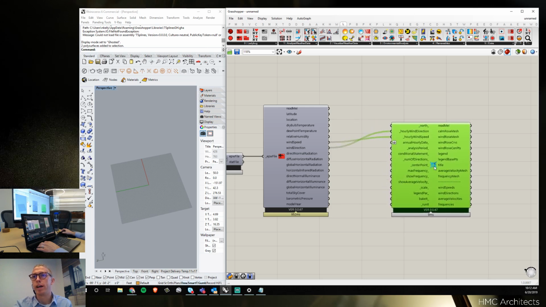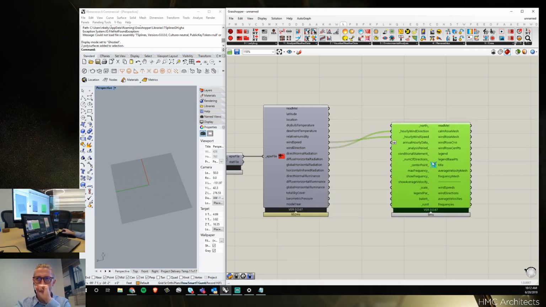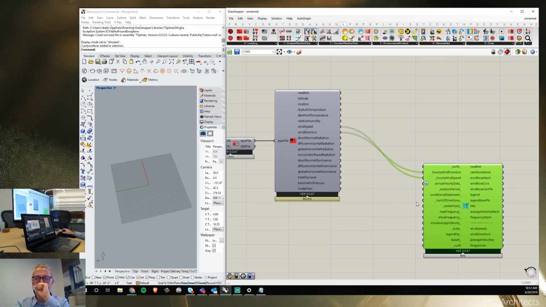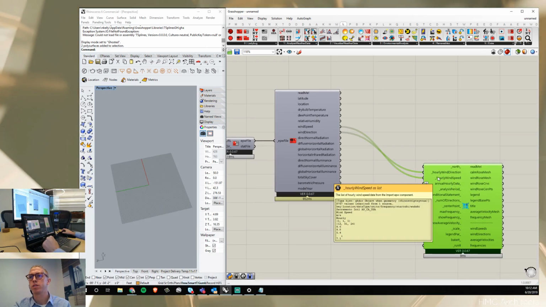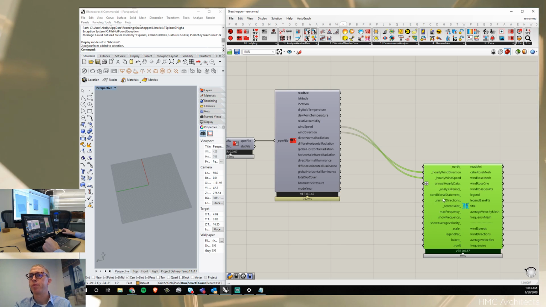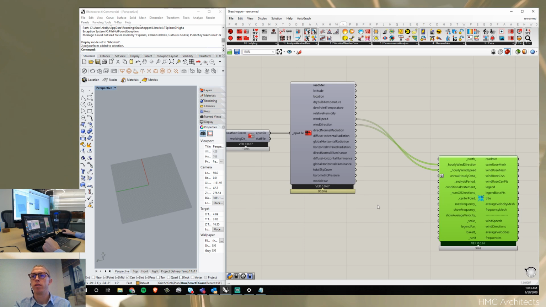So now that I have the two mandatory or required inputs, let me check real quick. I can now run that component.